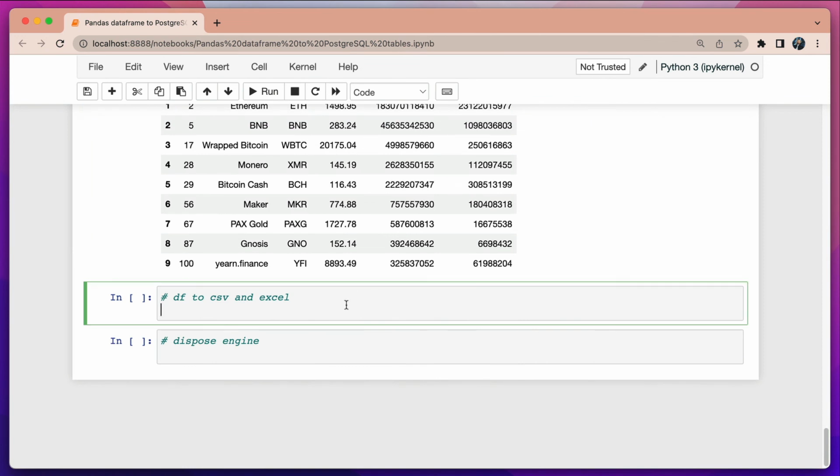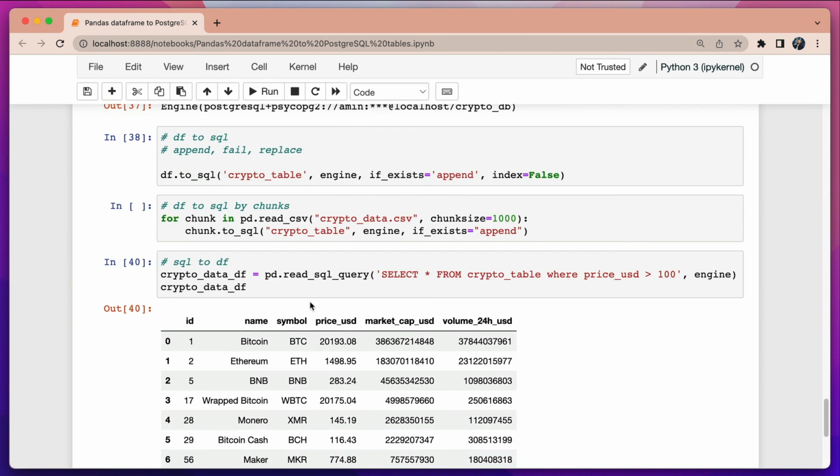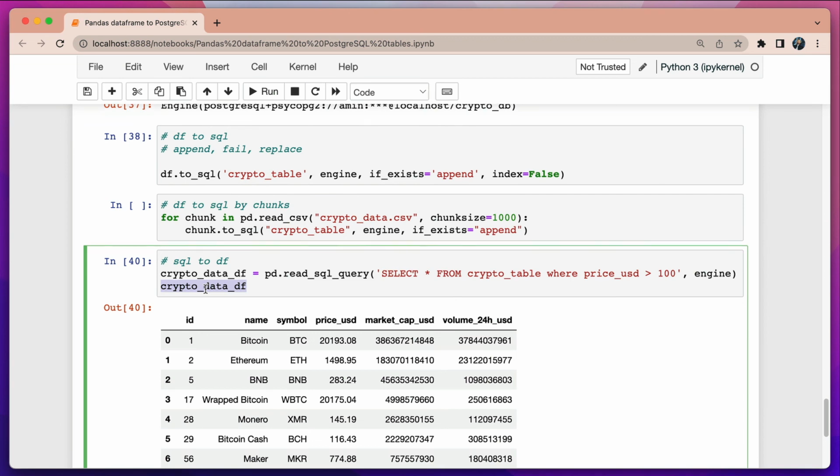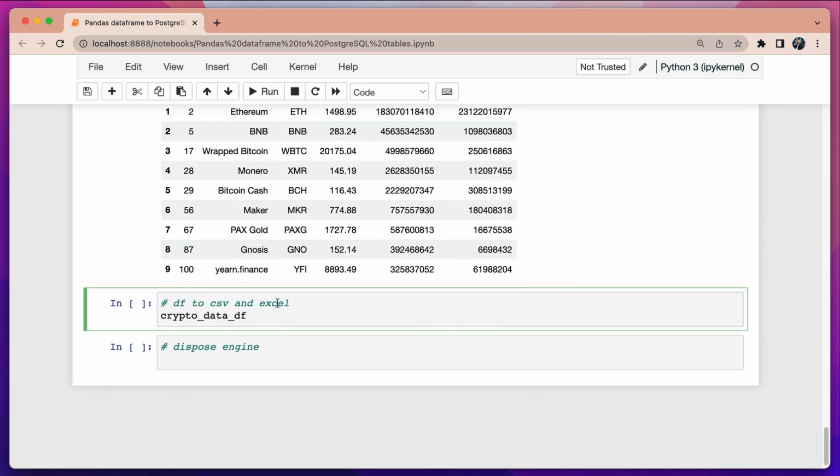And finally, we can save it back to either Excel or CSV. For that, we use the name of our data frame. For Excel, we would say to_excel, and then pass the name.